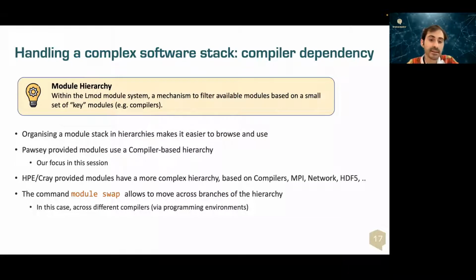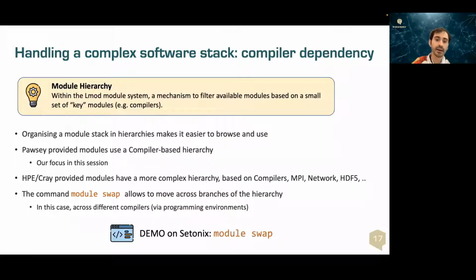Just one important thing to mention is that modules provided by the vendor, by HPE Cray, use hierarchies also for other contexts, such as MPI, network, libraries, and other things. You won't get to use that one as often. The key use for module hierarchies is for the compiler. That's what we're likely to jump on more often. And we can swap between hierarchies by using the module swap command. So when we perform a module swap on the compiler environment, we're not only unloading the old compiler and loading the new one, but also telling LMOD, the module system, hey, you're now going to follow the hierarchy for that new compiler. And let's see how that plays.